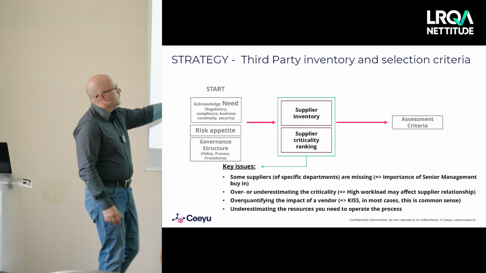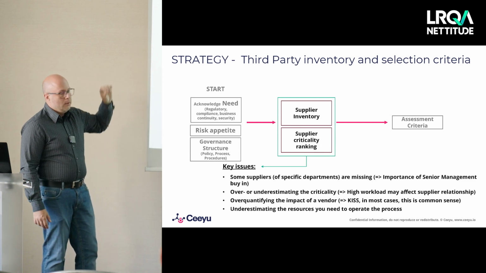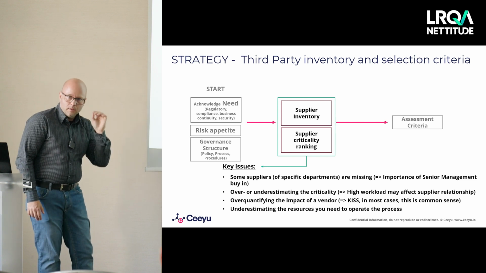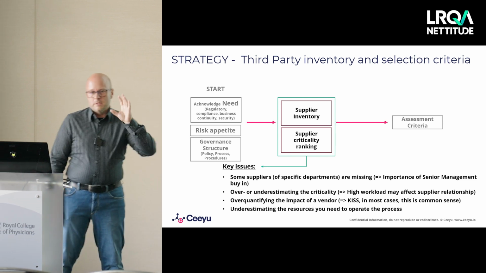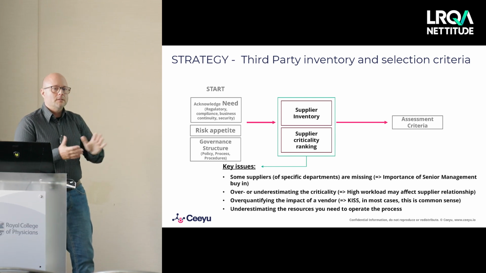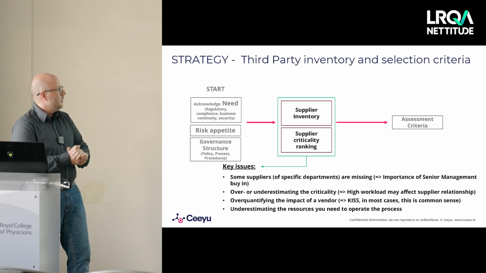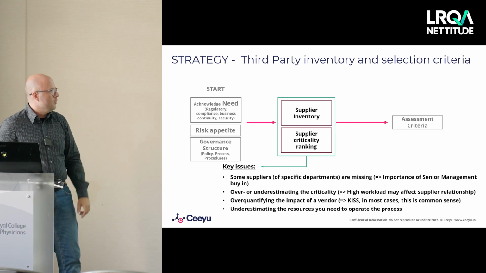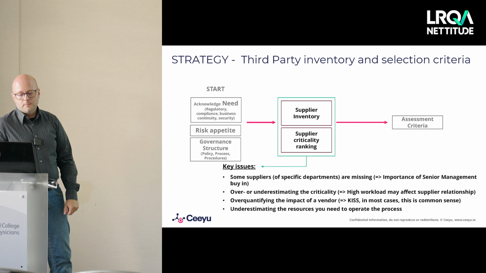So again, go back to your governance. If you have a governance structure in place, and keep it simple. Really go to those suppliers that are required to fill out a questionnaire. Obviously, there are means to gauge the risk level of the lesser critical suppliers, but you have to be mindful of the effort that's being put in by people involved in that process.